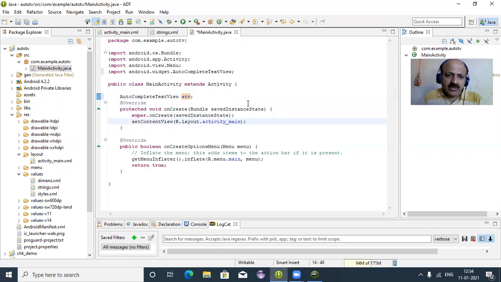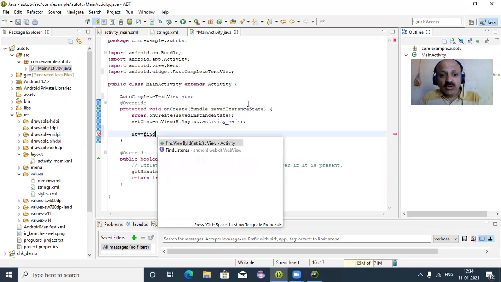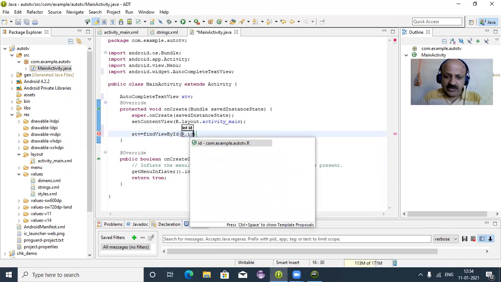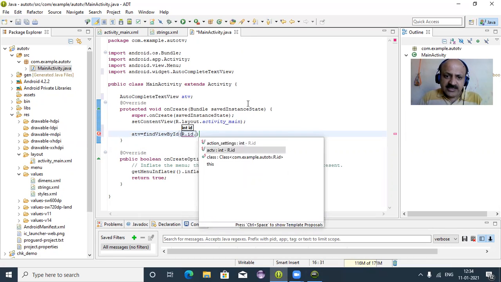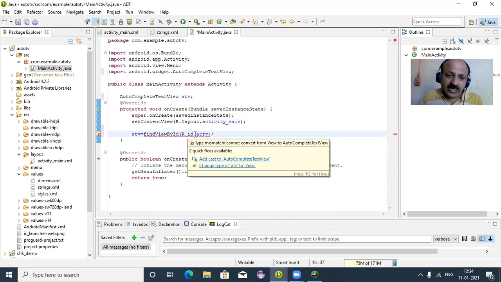Now in the onCreate method we take the ID from our R.java file, for the ATV AutoCompleteTextView, using findViewById, which is a method of the Activity class. So R.id.ACTV is our XML ID.